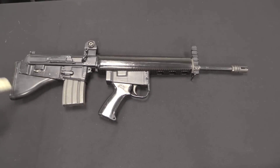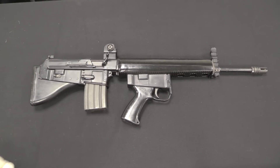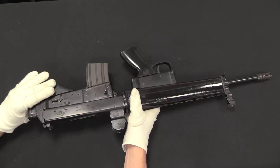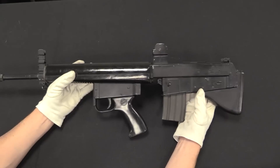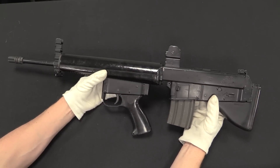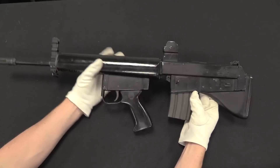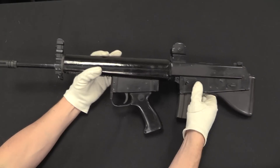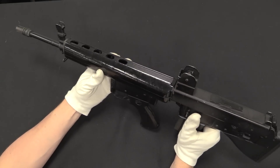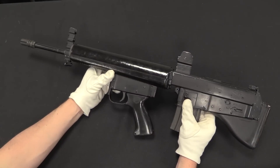The last gun to look at is this other bullpup AR-180 — actually an AR-180, semi-automatic only — which was basically an annoyed project from the Sterling company. When they discovered their design had been taken for the SA-80 project and the government denied simply copying it, Sterling said: clearly you did. They threw one together with scrap bits to demonstrate it was basically the exact same gun. They didn't even bother making it functional — there's no connection between the trigger group and the firing mechanism. It didn't gain them any ground, but they were annoyed, and it remains here in the NFC collection.